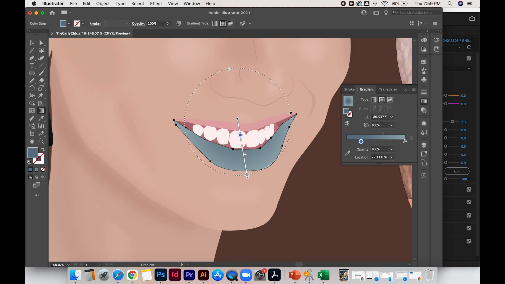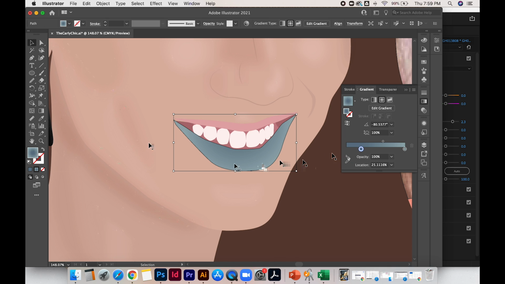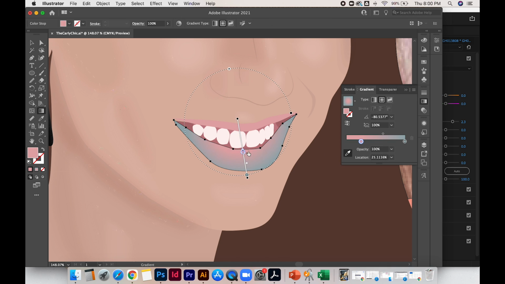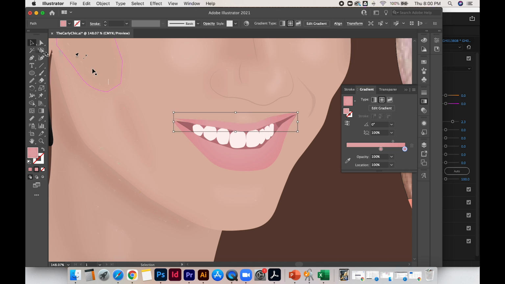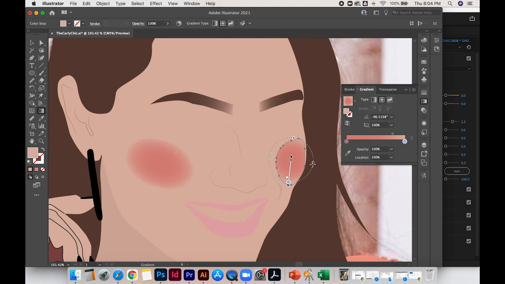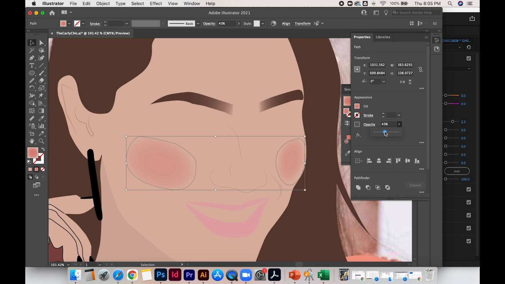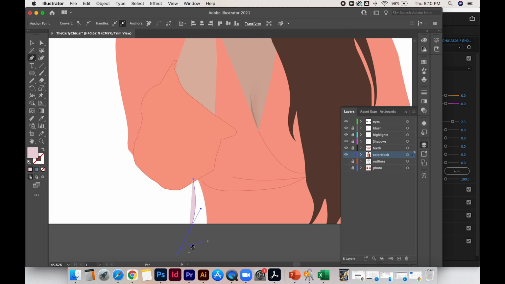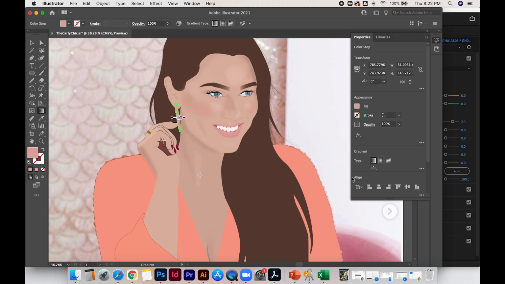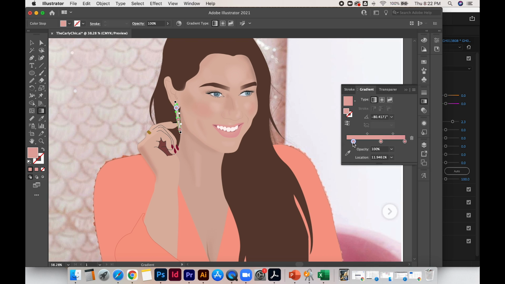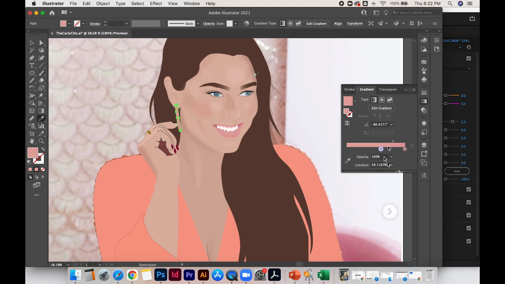Going back to the lips, I like to use gradients all the time, but definitely here to add a little bit more color and a more natural looking lip. Then I use a gradient to soften the edges of the blush on her face and give her just a nice rosy glow. I ended up removing the chair that she's sitting on because I just wanted the imagery of her, and then I changed the color of all of her jewelry to more of a rose gold, like that background she's sitting in front of.